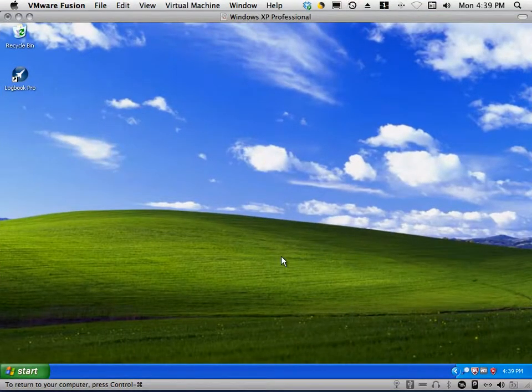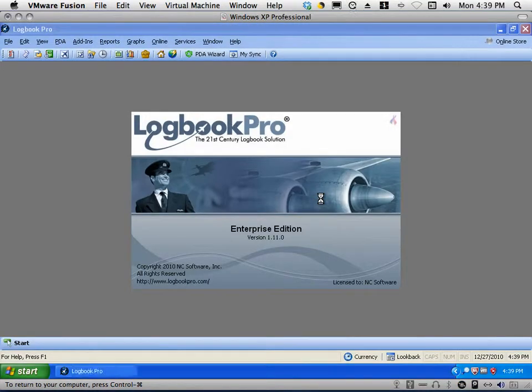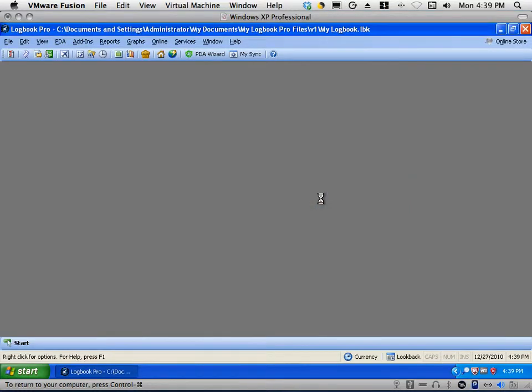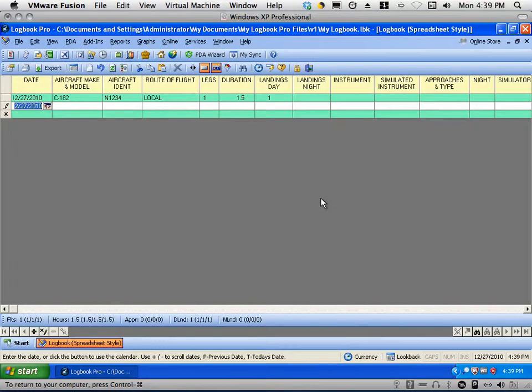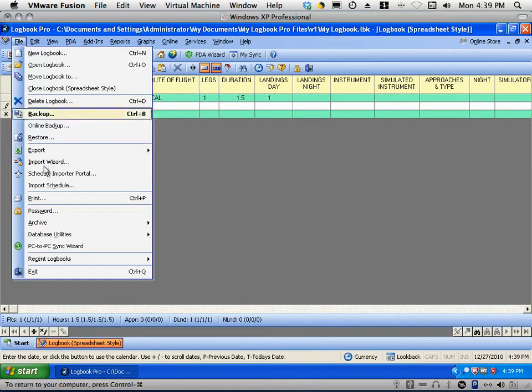Okay, now let's go to the PC edition and let's see how we synchronize that data on down. Now, if you remember, I have automatic sync turned on. So when I launch Logbook Pro, it's going to get that information from the cloud and synchronize it. Okay, so remember, we have no flights in our logbook yet. So we should see one flight. There we go. We have automatic sync, and there's our flight with 1.5. So let's go ahead and exit.